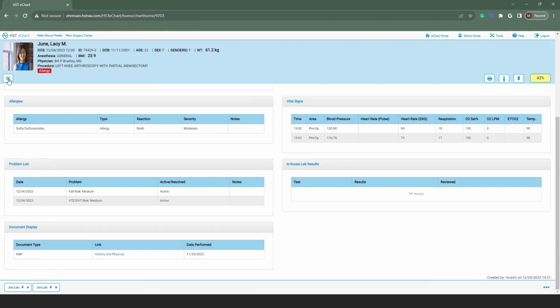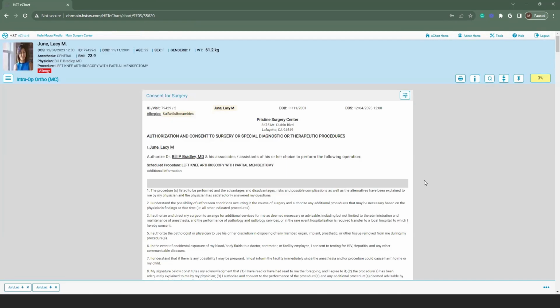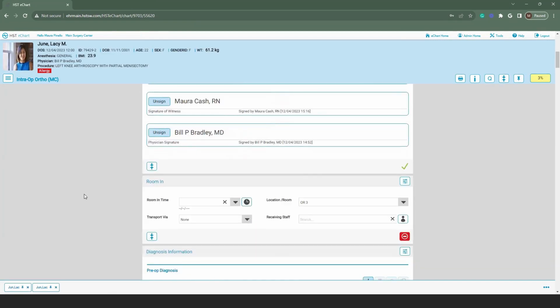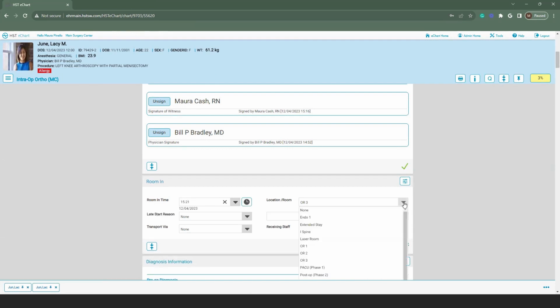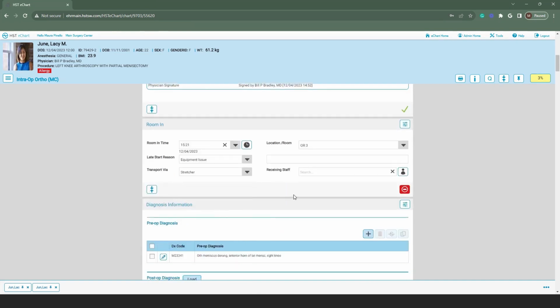And I'm going to go back into the intra-op workflow and see where we left off. I think we left off right here. So my warning is gone. Now that my consents have all been signed, I can go ahead and room in the patient. Built in the background is a late start study that you'll be able to enter the information about why the case is late and any comments that have to do with that. This is a feature you can turn on and off, so maybe you only want to do a quarterly or annual look at your late starts, but that is how you can do it automatically.